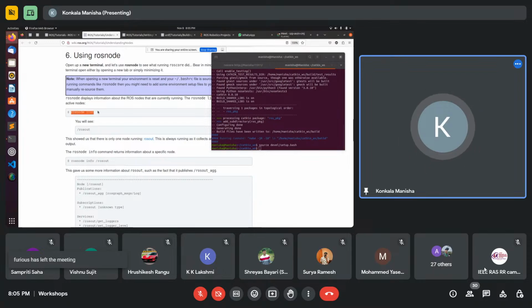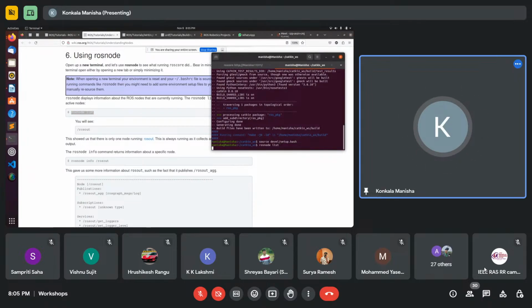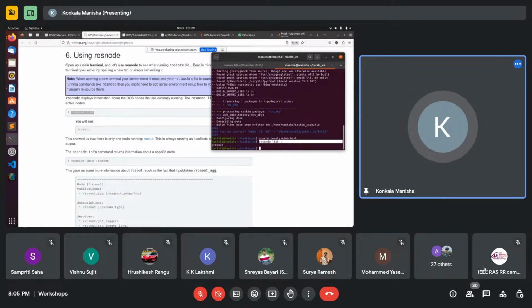Again, you have certain commands to check what nodes you have. This is a command: if you run rosnode list, you'll get a list of whatever nodes are active in your ROS network. Right now in my ROS network, there are no nodes active. There's only rosout that is used by my ROS master. So whenever I'm running my ROS master, this automatically comes. Other than that, if I run any other code now, new nodes will be added because those nodes are active. So rosnode list shows me a list of active nodes.